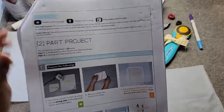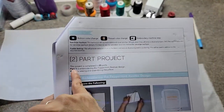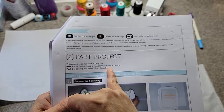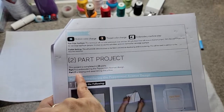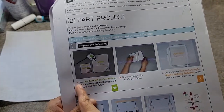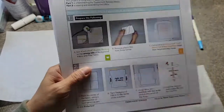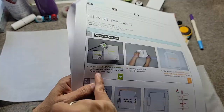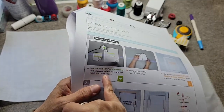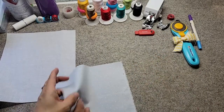Okay, so if we look at our instructions, this is going to be a two-part project. Part one is embroidering the peppermint design. Part two is going to be sewing and assembling the pillow. So the first thing that we want to do is iron our Kimberbell fusible backing. In this case, in your kit, you have some Shape-Flex to apply to the wrong side of the background fabric and the pole fabric. So here is our background fabric right here.